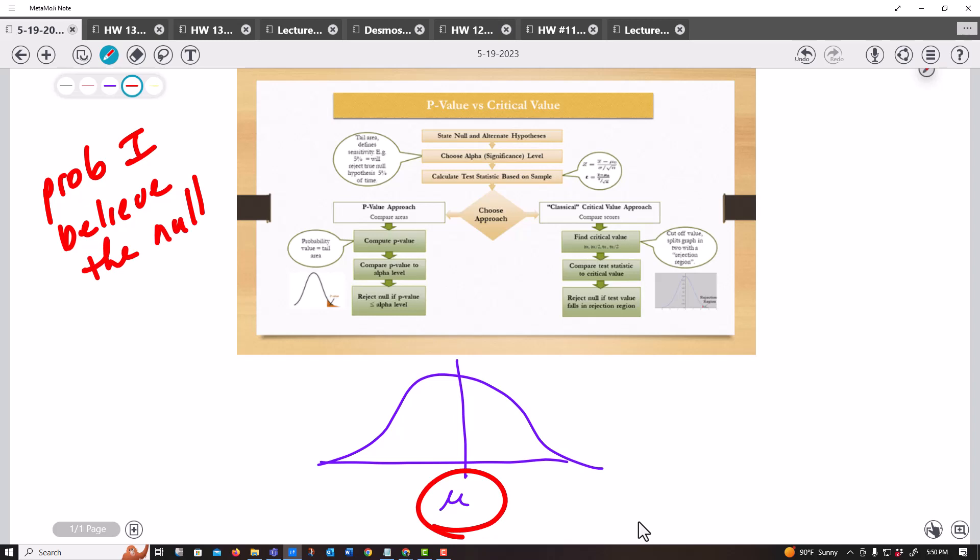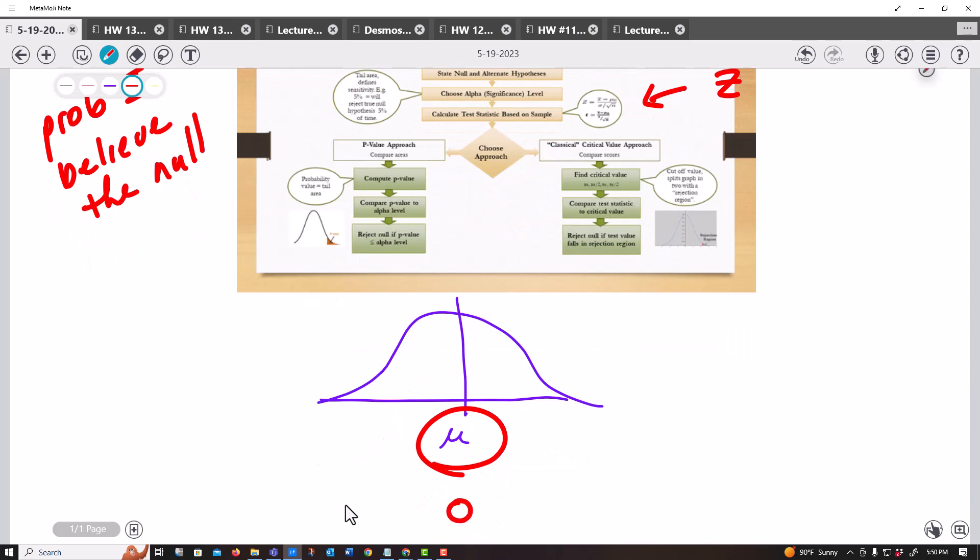That I believe what they're telling me right there. Where the critical value, you actually come up with a test statistic. And that's where you'll see these formulas like finding a z-score. And then you will standardize this mean to zero. And then let's say you get a z-score of, I don't know, let's say 1.54. Notice that's positive, so it's definitely greater than zero. You can get z-scores down here, say negative 3.24 and that kind of stuff. What you do is you compare your z test statistic to a critical value.